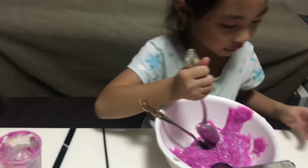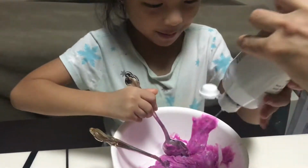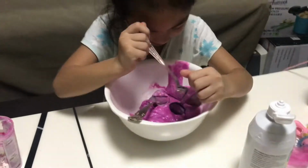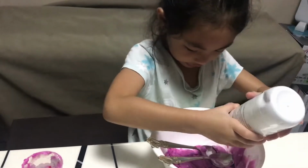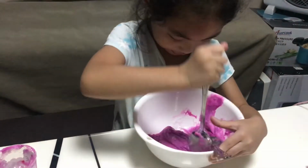Oh, I touched it somewhere. Okay, and then keep mixing, and then let's add this one. Wait. Oh, I'll put this ice. Wait. Mommy, we're still mixing. Mix this one. Saline. There you go. Now mix.